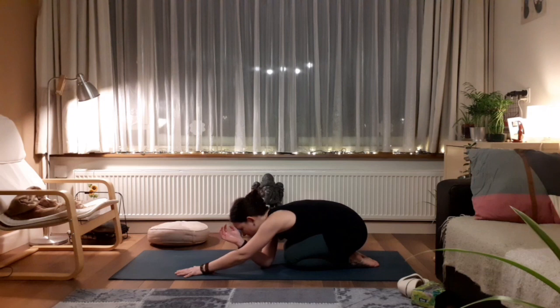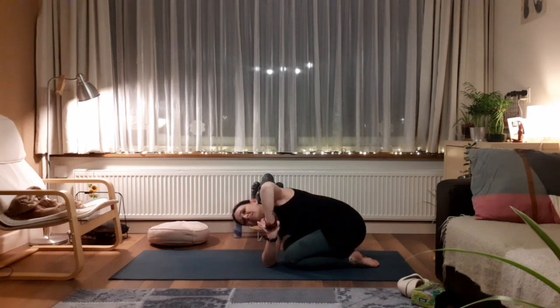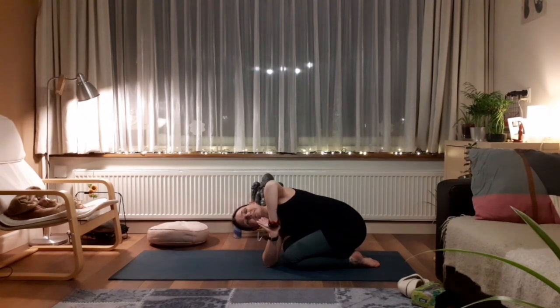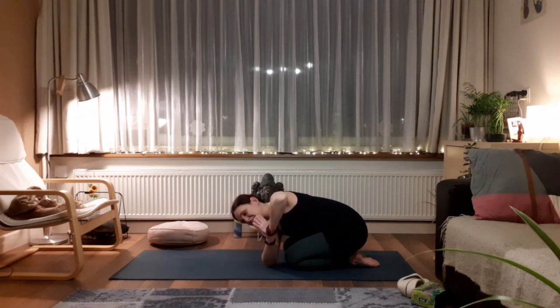Place your right elbow in front of your left knee. Hands in praying position. Twisting to the left this time. The elbows, the wrists are in one line. Breathing into the lower back again. And then we release.